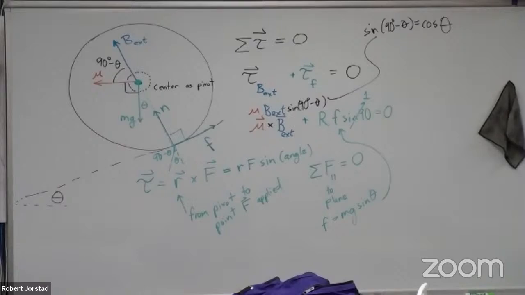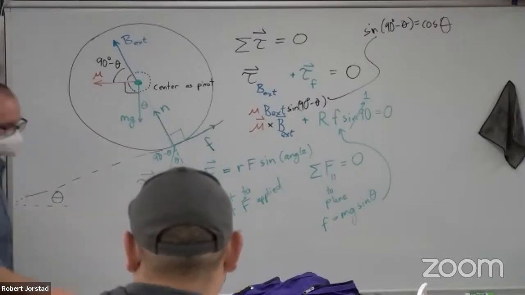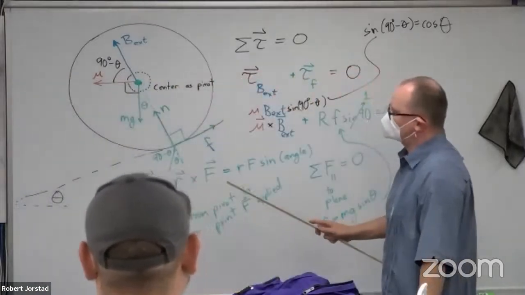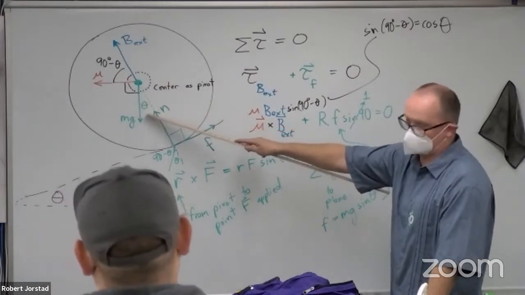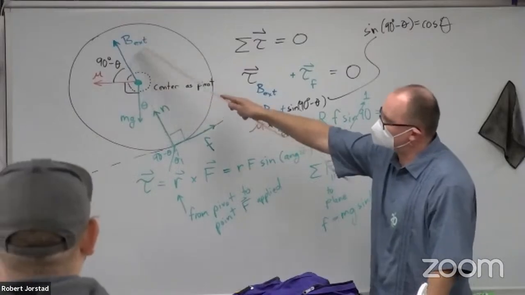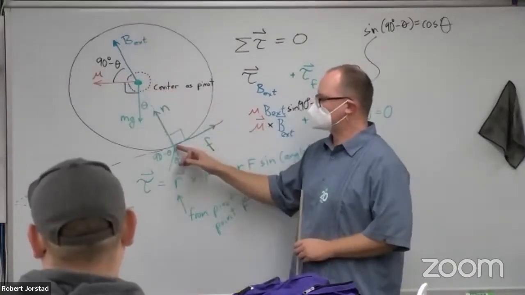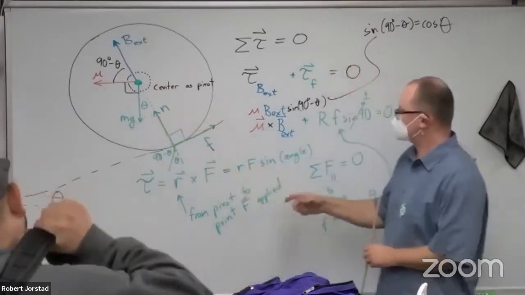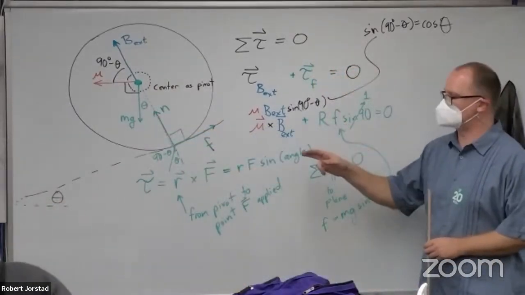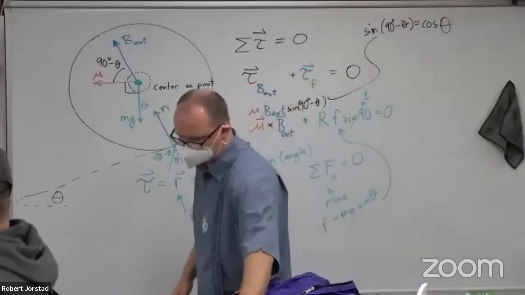Yep. Turns out, by the way, you could have used the other pivot, the instantaneous pivot. And so in this problem, because it's at rest, you could use either pivot, right? And so I think in the end, what you would have gotten is radius times mg sine theta, because only a component of the mg would actually cause the force, would equal mu cross B. You see it? You go from this point up to that one. So the radius vector would be the same, but the amount of force is mg, and then there'd be a sine theta in it. So notice we're getting that same equation, whether you use the instant pivot or that pivot. Either one would have worked. So, all right, anyways. Cool.